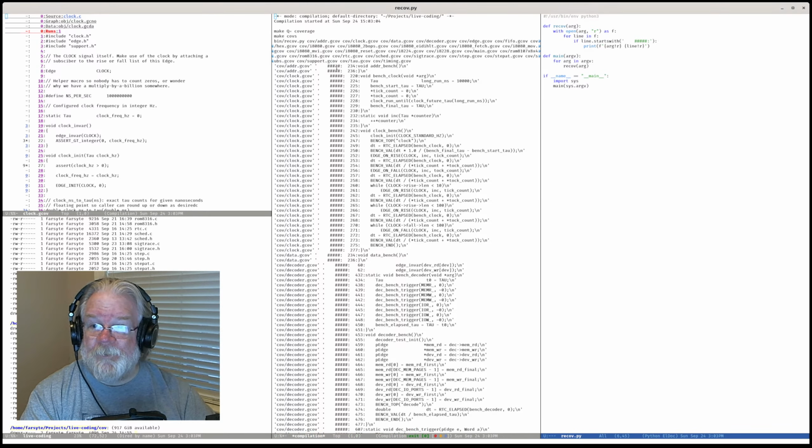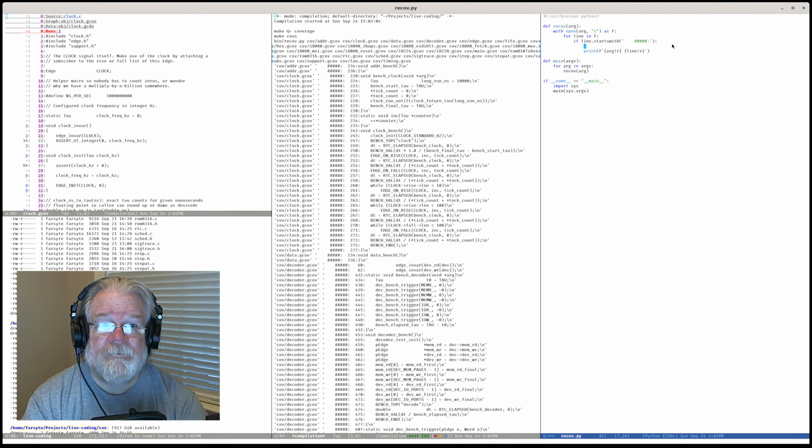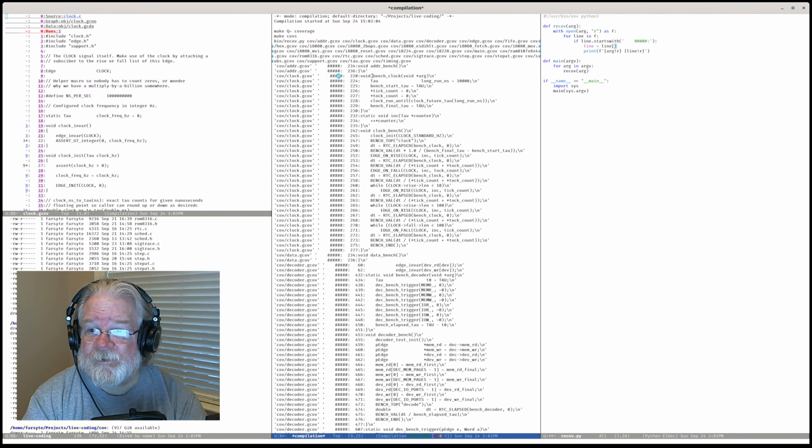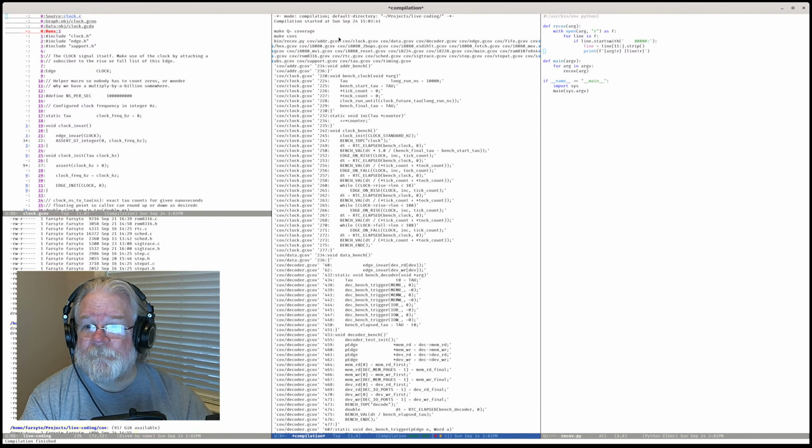So now we want to strip off this leading part. So this is 11 of 11, I think. That's correct.